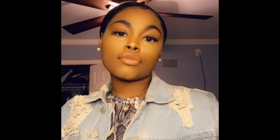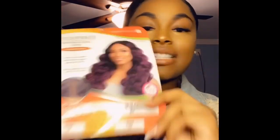And this is wig number 2. So the last wig that I have for you guys is your cousin Craig. Hook us up. He cute. Baby D. Well, it's really D. By Sensational. And this is in a color 1B. And let's get into it.